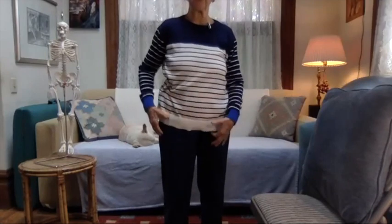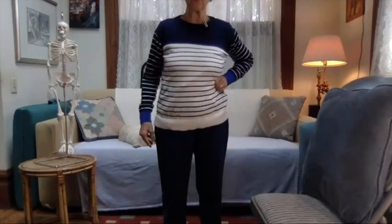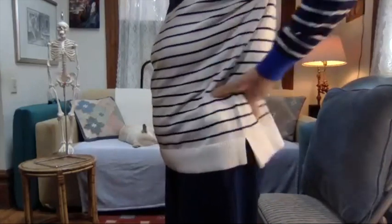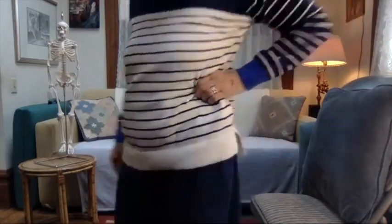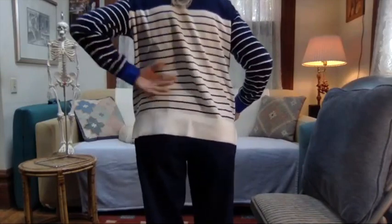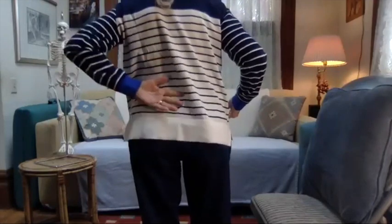And come back to center. And now we're going to do it with the other side, the left side. I'm going to find my hip bone, because when I press back, I want to be aware of my waist. And now by turning left, I'm contracting, condensing, giving more slack to the left lower back area.